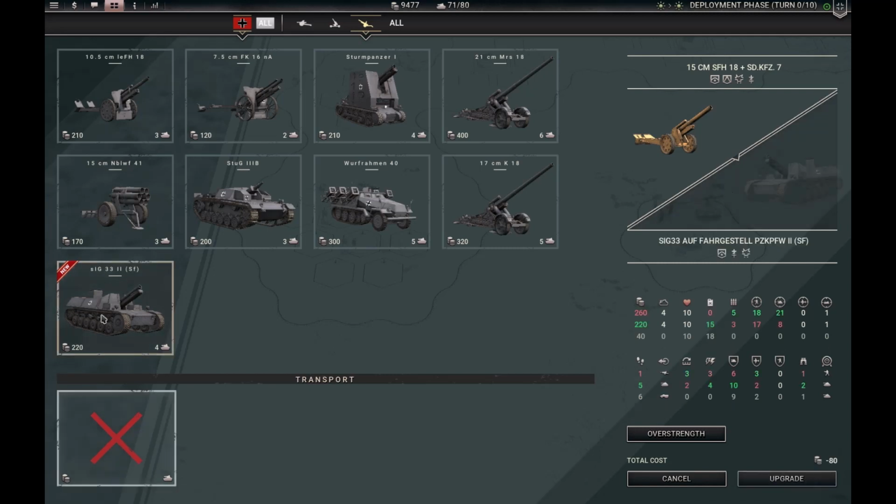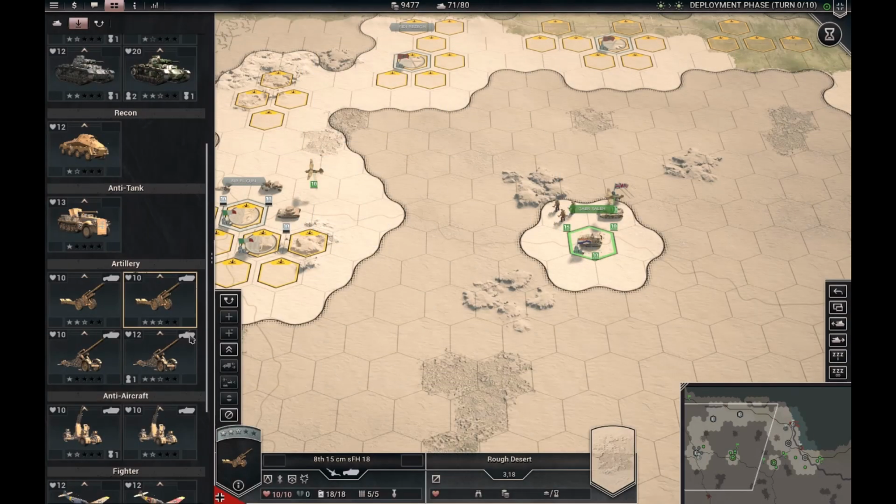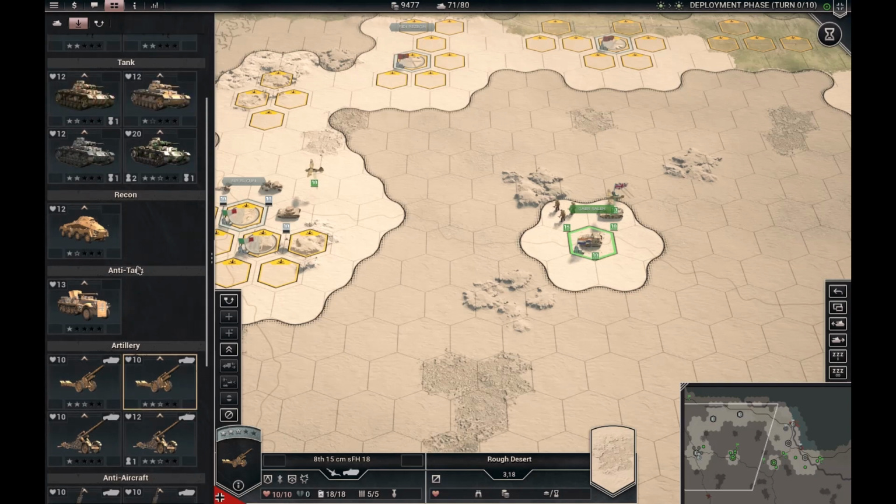You can also see I have this SIG. But why would I pay a lot of points to... No, it's just worse. Okay, it can drive around and shoot, so it's better for that, but it has only soft support, and its hard attack rating is horrible. So I like what I have here.